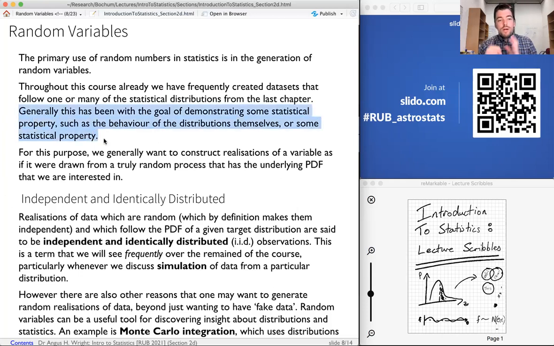Generally, when we generate random uniform variables, what we're interested in doing is learning something about the distribution underlying those random variables. And you might be thinking that this sounds a bit tautological, like a circular loop, right? We're trying to use some distribution to define random numbers so that we can learn something about the distribution. Totally understandable. It'll become clear in a couple of slides why this is very, very powerful. So bear with me.